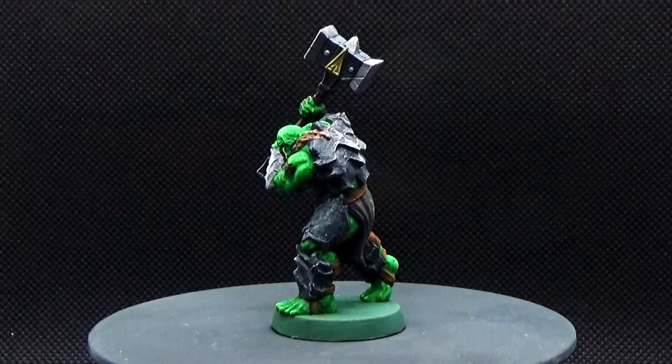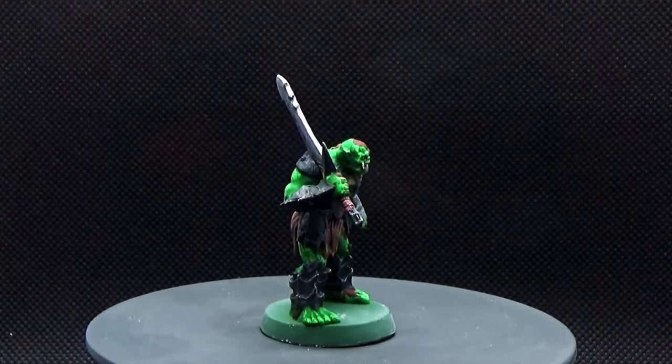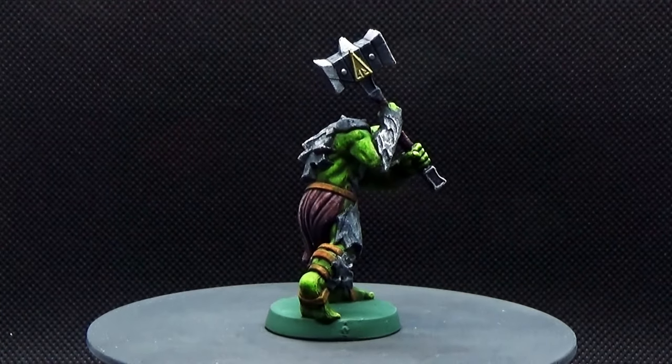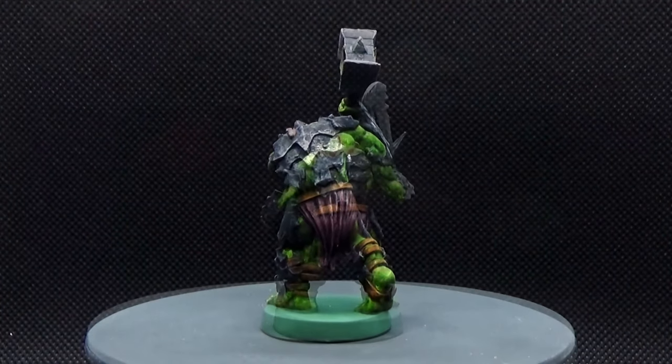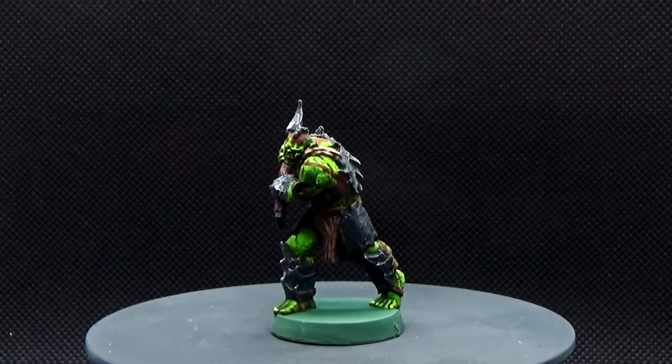All in all, I'm pretty happy with the way these turned out, especially since I spent way less time painting them as I would for a normal miniature. Let me know down in the comments if you like the slap chop technique, and if you'd like to see me try it on some more HeroQuest miniatures.